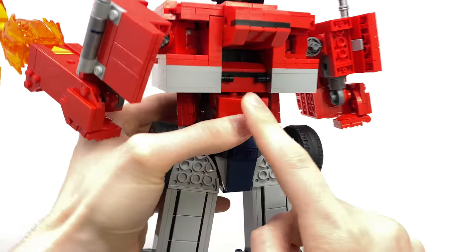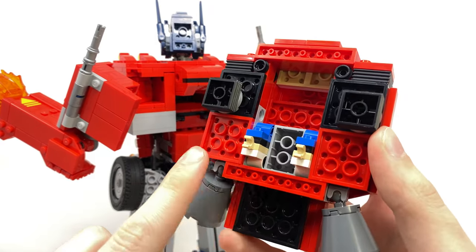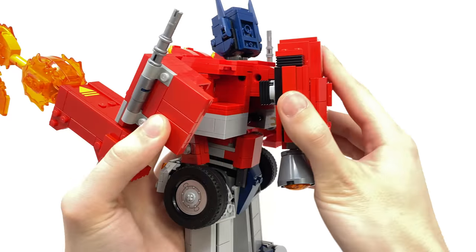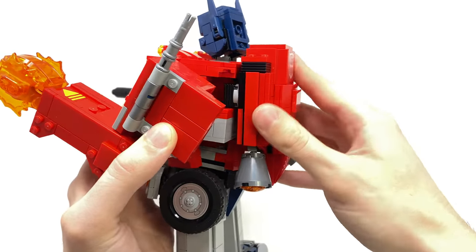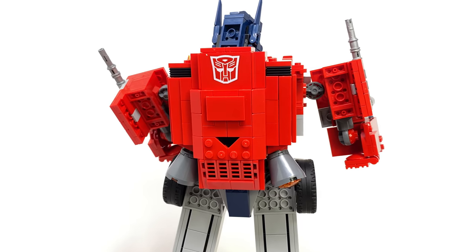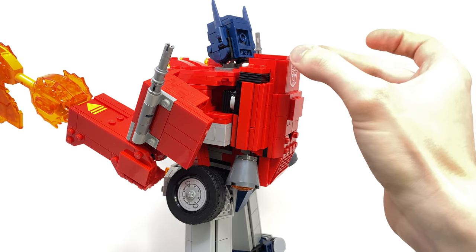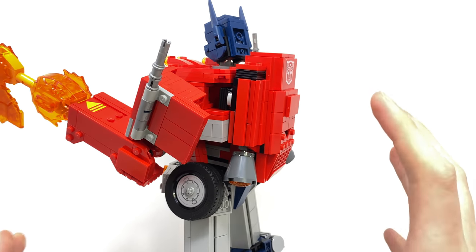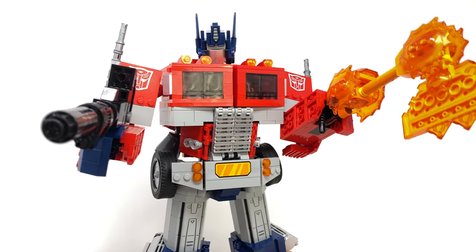As far as the jetpack is concerned, flipping attention to the back you'll notice two sections that will essentially be clipped on via these two pieces. The design of this is excellent — you'll want to align it up appropriately so this section for the back shoots into this hollow cavity, and then just snap that in there really securely. There we've got Sideswipe's jetpack fully installed onto Prime, and in my opinion that really does help to complete the back section of Optimus. In the show he did kind of have this midsection, and when the jetpack was installed it was these pieces on the side that completed his look — which is no doubt how I'll be displaying Optimus on the shelf.